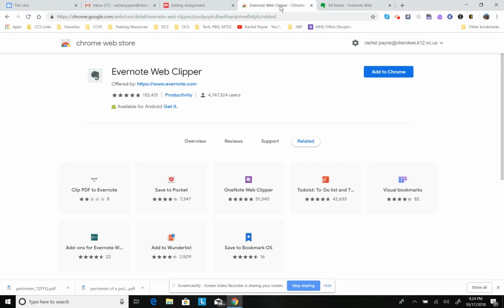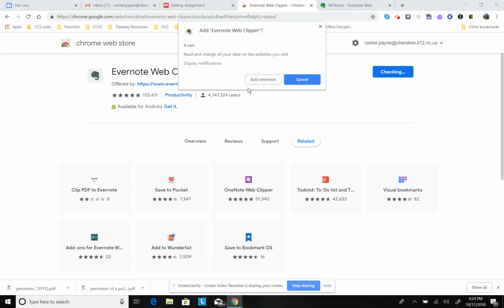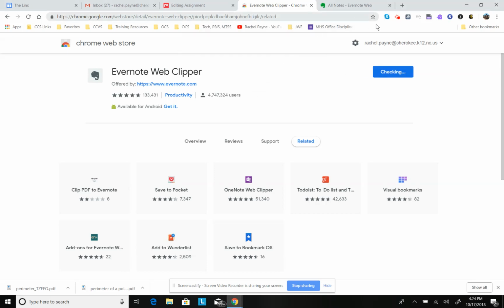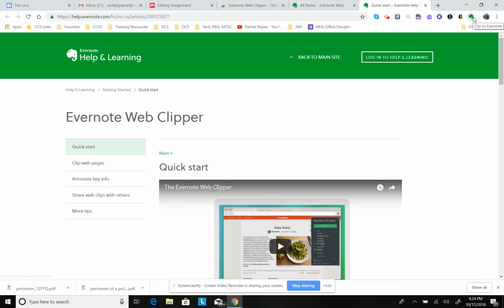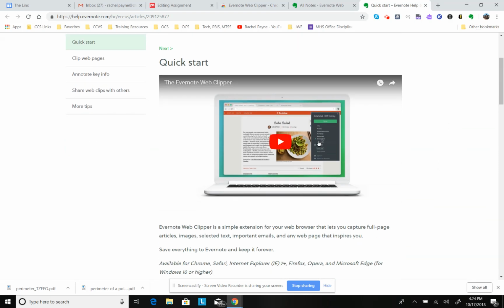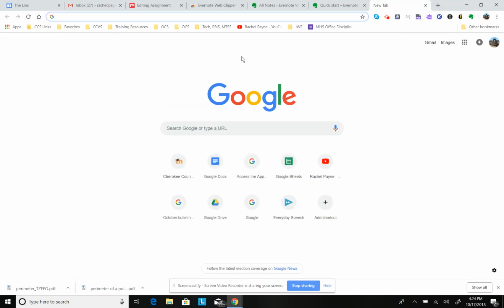And then the second thing that you're going to install is the Evernote Web Clipper extension. There's a link to this. You just go to Add to Chrome like we have for our other extensions. And yes, go ahead and add it. It's going to show up here. It's this little green elephant, and there's a video that you might want to watch. It shows you how the web clipper works. This is going to be real helpful if you find something on a web page that you would like to save for later. So let's try it out just to show you how this works.